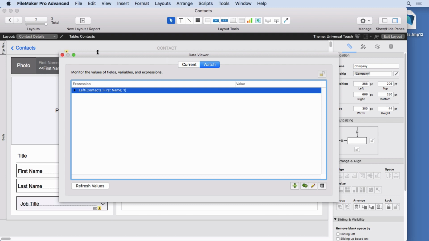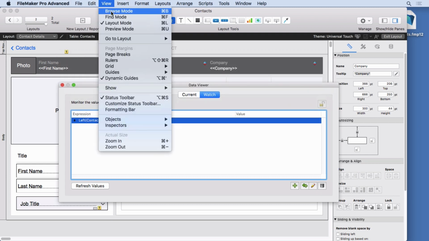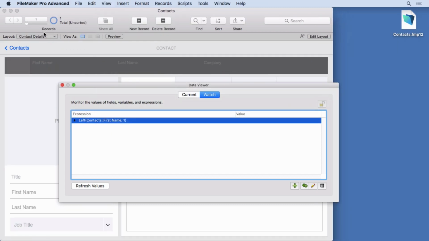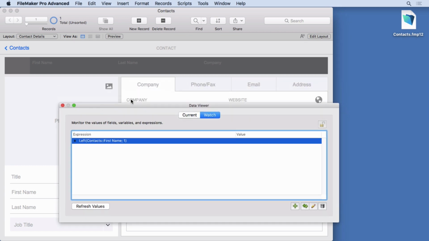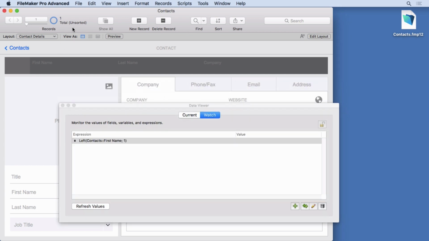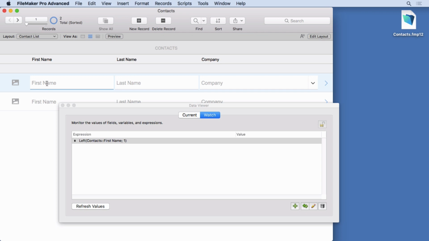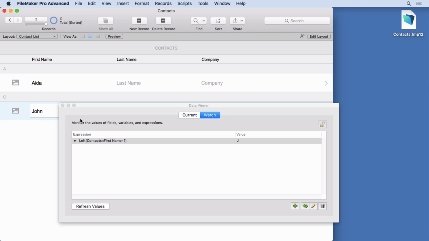Let's go into browse mode. And you can see right here, if I create a new record and then type in the person's name, let's go ahead and do a new record here. Obviously, I don't know how to use this. There we go. We'll do it from here. I don't know how to use this template very well. Thought it would be easier, but it wasn't. And you can see how it's getting a J there. Now, if I put ida on this one, you can see how it's getting an A. And I can go to this record and say, oh, that's getting that result.